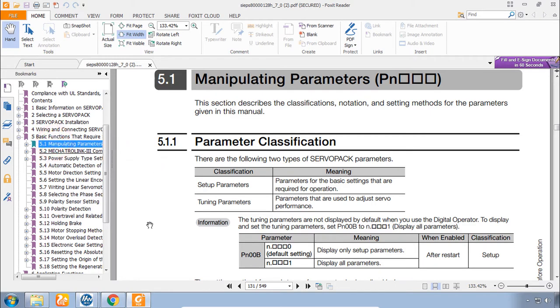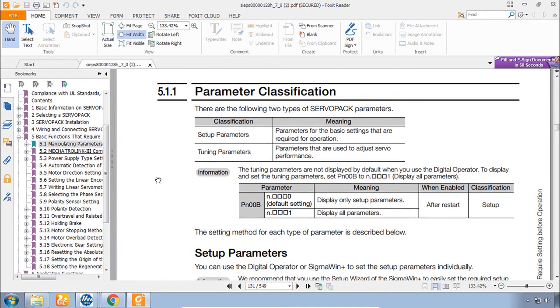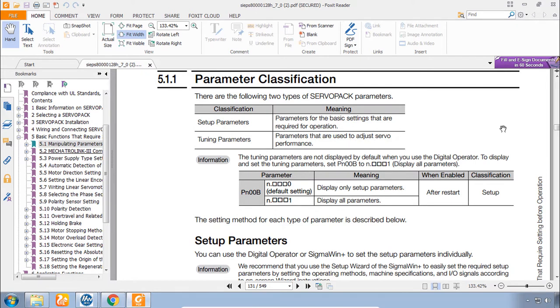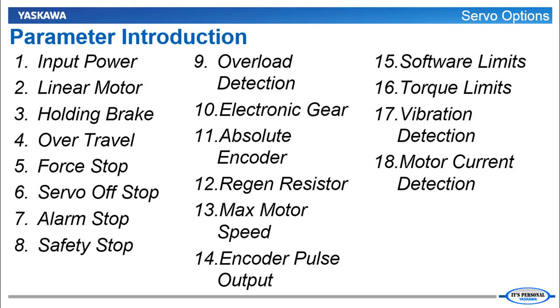Let's start out here in Chapter 5.1 with some introductory information. We call this Parameter Classification. Some of the parameters will take immediate effect and other parameters require a reboot. Let's spend a minute or two now in discussion of each of these topics. There are 18 topics with several parameters in each topic in some cases. Again, remember that I don't expect you to understand how to implement these but instead know that they exist and be able to find the details in the Product Manual. As we go along, I'll stop and review from time to time and give you a chance to do just that. To look up the parameter and find it in the manual.